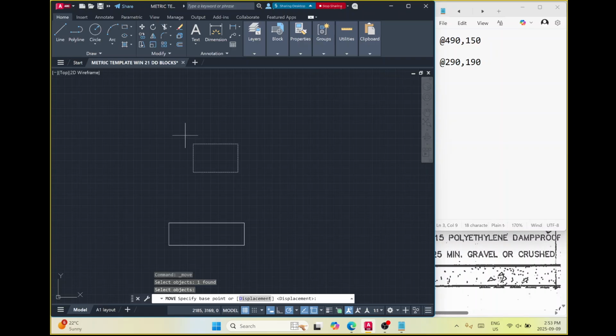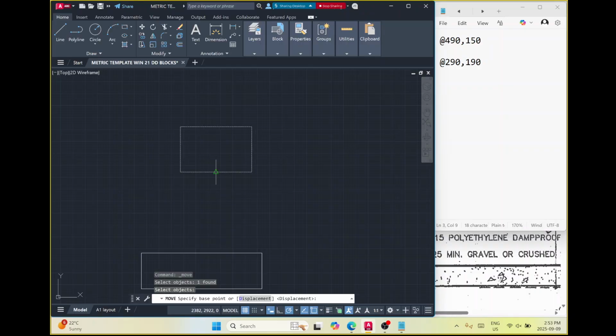And it'll give you another hint. Specify base point or displacement point. So really it's asking, where's the handle? What do you want to grab it by? And I would say we want to grab it by the middle, not the corner. And so hopefully you guys are seeing these, they're called snaps, these little green things that kind of snap your cursor. Yeah. I see the side snaps, I don't see the middle. You don't have the middle one, okay. Perfect, that's good actually.